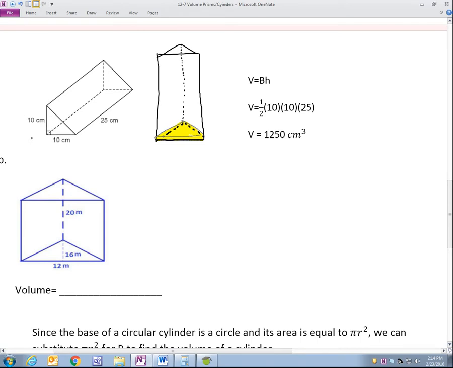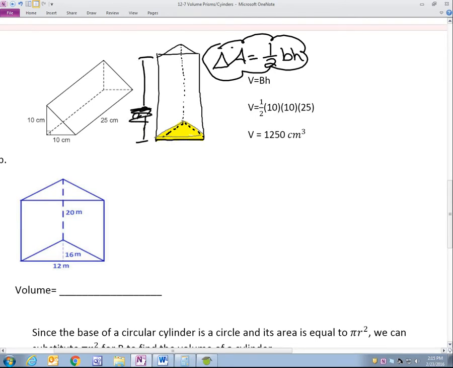Sure is. So we have the volume equals base times height. We have the 1/2, because just as a reminder, the area of a triangle is 1/2 base times height. You don't have to write this necessarily. This is mostly for YouTube. So you have 1/2 times the base, which is 10, times the height, which is 10, and then we have to count how many floors we have, and we have 25 floors, or centimeters, if you will. We have 25 centimeters going up.